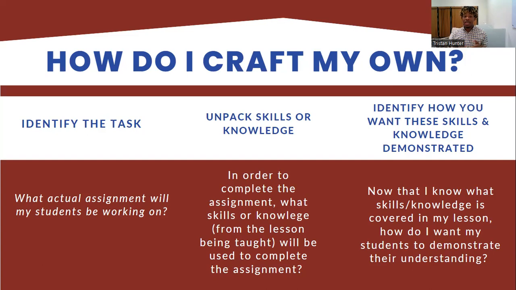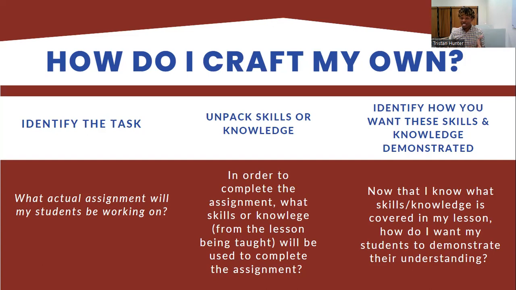What's that actual assignment? After I figure out what that actual assignment is, in my case, I wanted my students to compare and contrast the religious views of the ancient Mesopotamian and Egyptian cultures, right? So I identified my task. That's what I want them to do, my task, my assignment. But then I needed to unpack my skills and knowledge. In order to complete the assignment, this is the question I'm asking myself: what skills or knowledge from the lesson being taught will be used to complete this task?